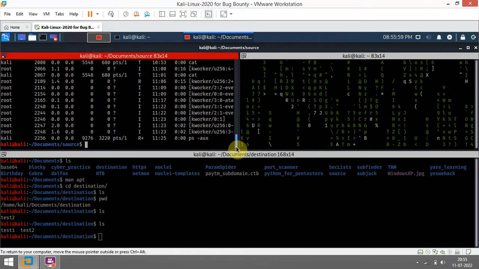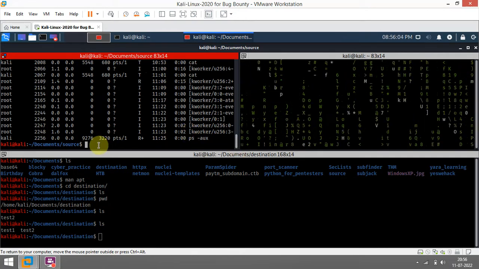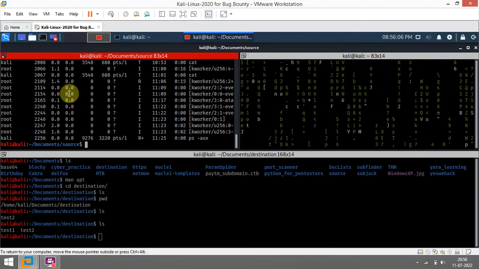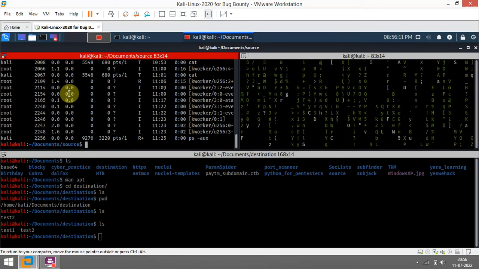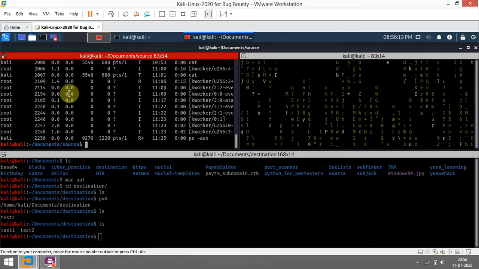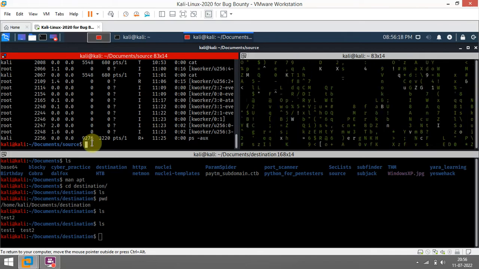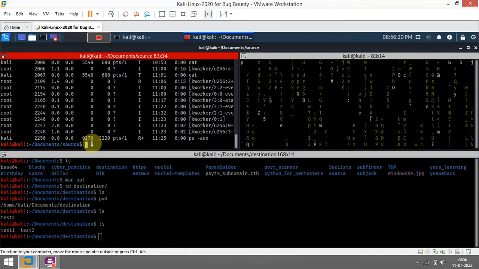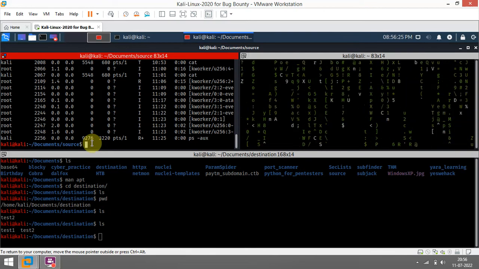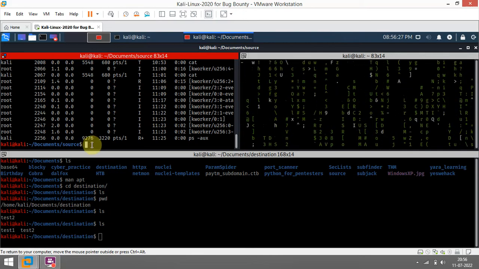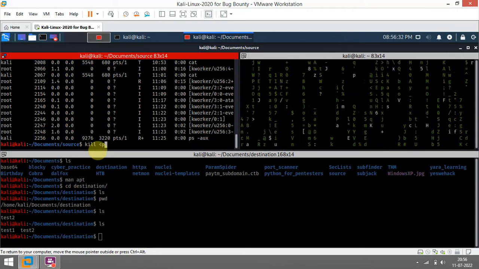Why do we check all the process status? The reason is to identify whether our system is infected or whether any malicious process is embedded in our system. If you want to kill a malicious process that is using memory and CPU in a bad way, then we can use the Linux command kill and put the process ID.